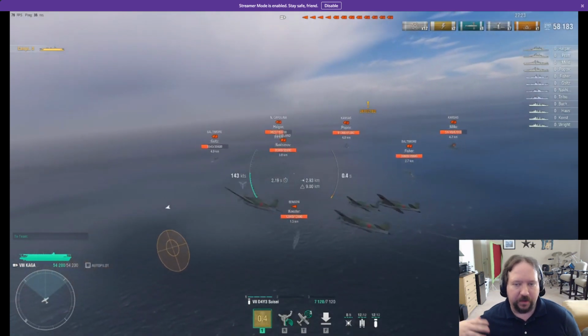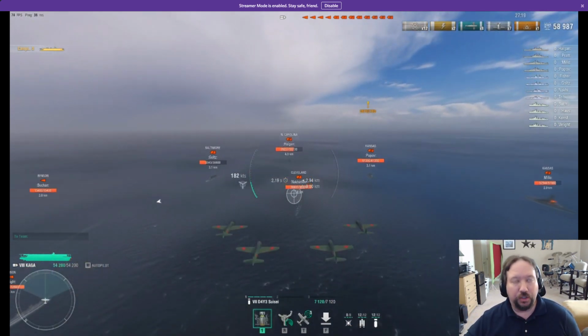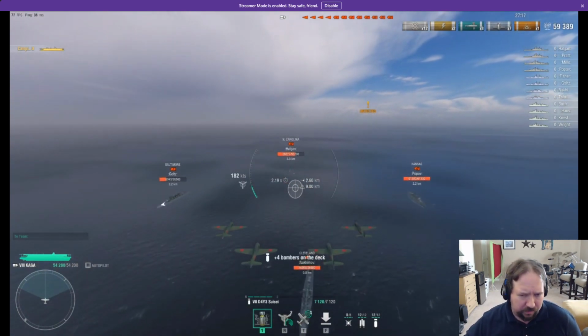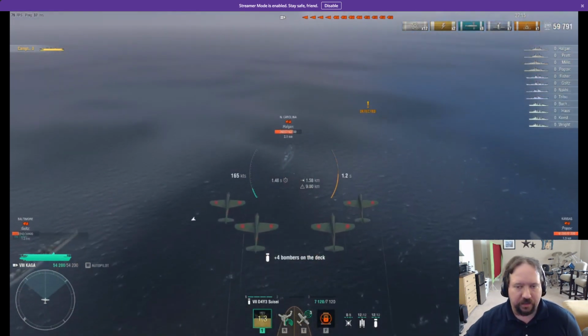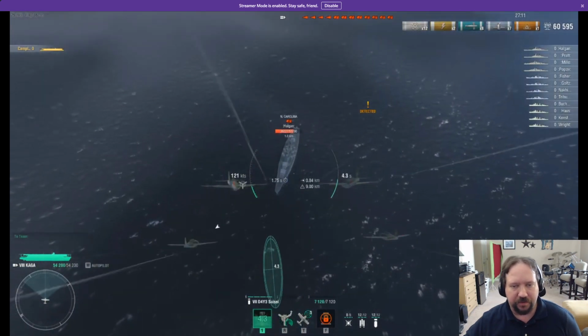Now, in general, you have 12 planes with a Kaga, so you can go in and strike, possibly spin around and strike a second time. Did you see the recent coaching session I did with the Midway? No, I didn't. Okay, so after you make this drop, we're going to do another round of bombers, but we're going to do it in a specific way.